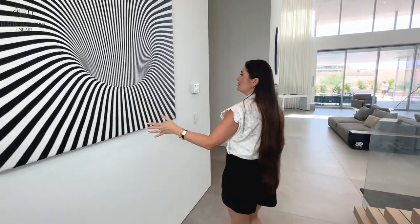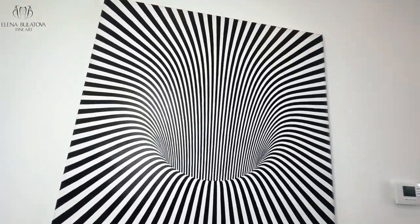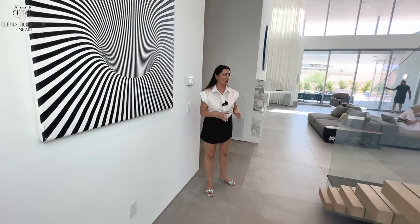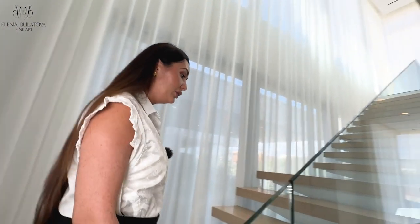Don't you agree with me? It's a good idea to mix colorful art with some neutral minimalist pieces in some areas. This is an optical illusion painting — if you look at it, it's tricking your eyes; you need to stand further from it. But it's great for this spot — it's kind of neutral and doesn't take attention away from the Rubik's cube. Let's go upstairs and check out what art we put in the upper level of this house.